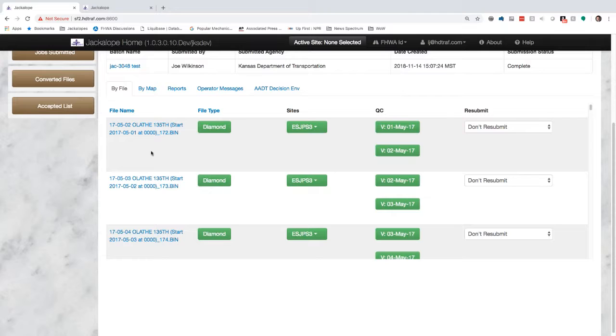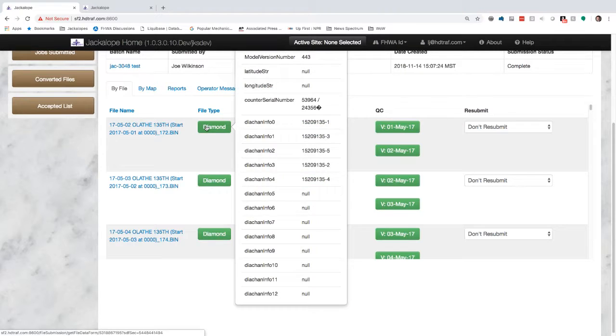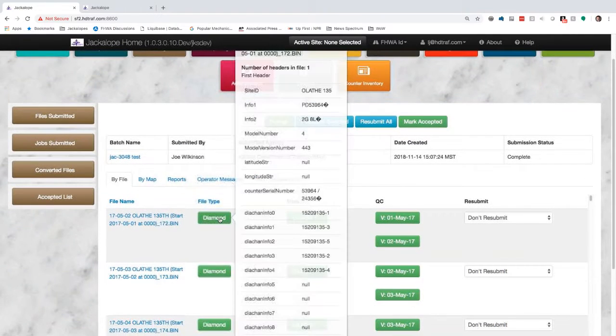An interpretation module is a piece of code that we've created that has your rules embedded in it. So you might say, I'm going to look at the header for this particular file. This is a Diamond file. So you can see all the Diamond header information in this file right here. So, for example, the site here, actually I don't know where the site is in here. Probably Bill knows, but that's okay. I don't know, maybe that OLAF 135 is the site. I'm not sure where the site is.